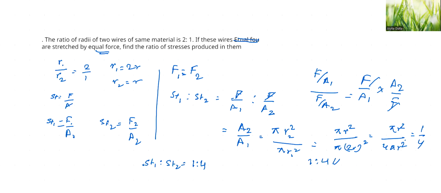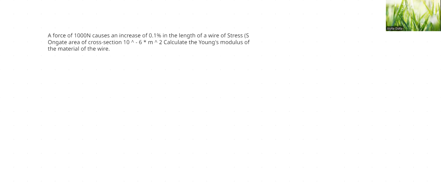Now coming to the third and the last question of this video. My next question states: a force of 1000 newtons causes an increase in length of 0.1%. The change in length by length is 0.1% means 0.1 by 100, so if I take it together, it is 10 raised to minus 3.